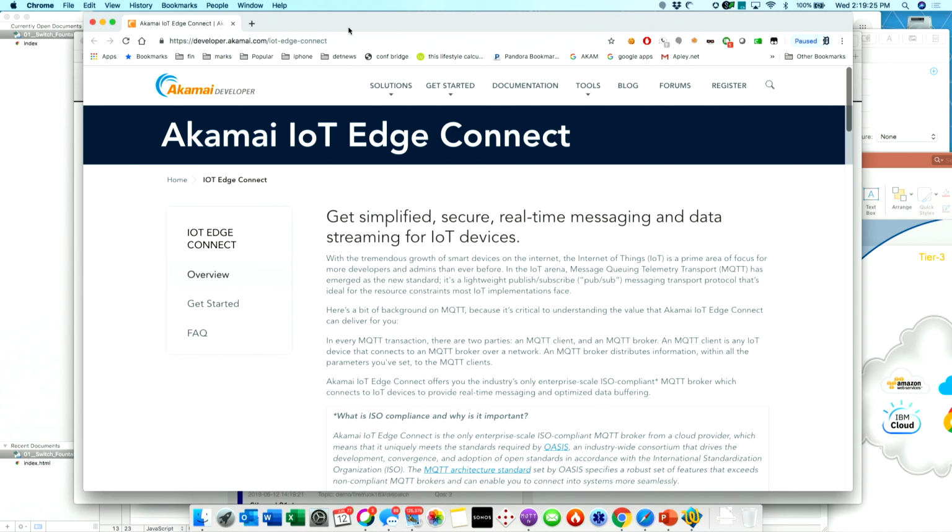On developer.akamai.com, if you search for IoT Edge Connect, we just stood this up today. There's a developer sandbox. Basically you register and you're given a broker along with some access tokens and a few preset topics and subjects that you can publish to, and then some workshops that you can work through if you'd like to do that.